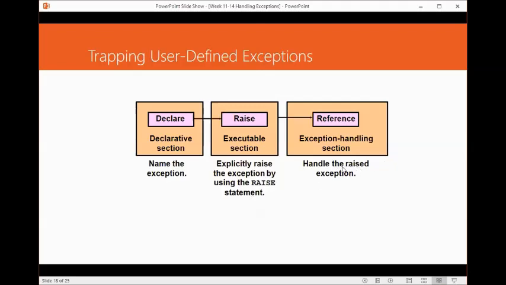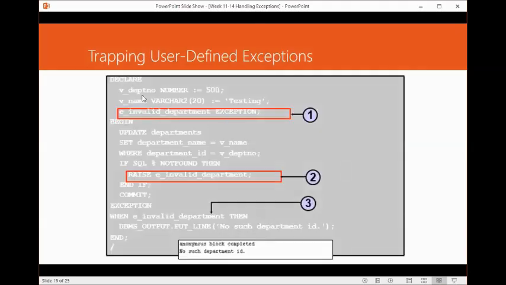Example, we create a v_department_number of type NUMBER with the value 500. And I want to create again a variable v_name as VARCHAR2 of 20, maximum of 20 characters, with the value 'Testing'. Now, I also want to create an e_invalid_department exception. Now let's begin.